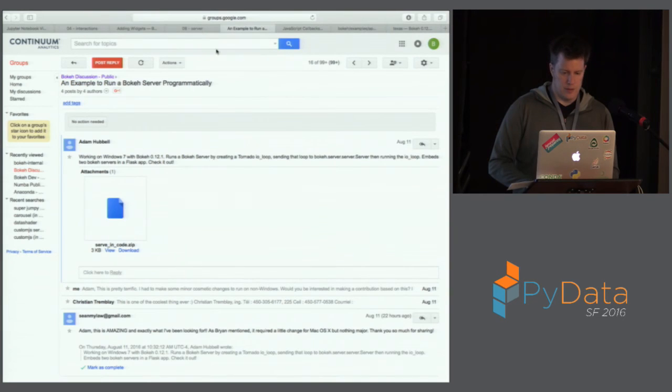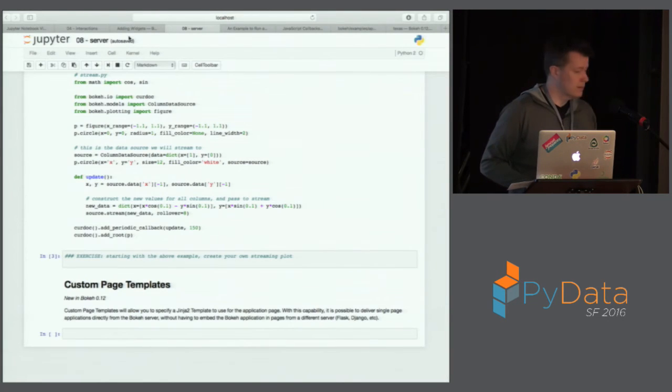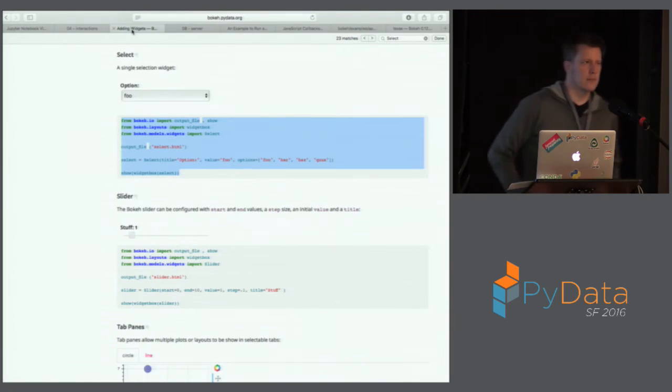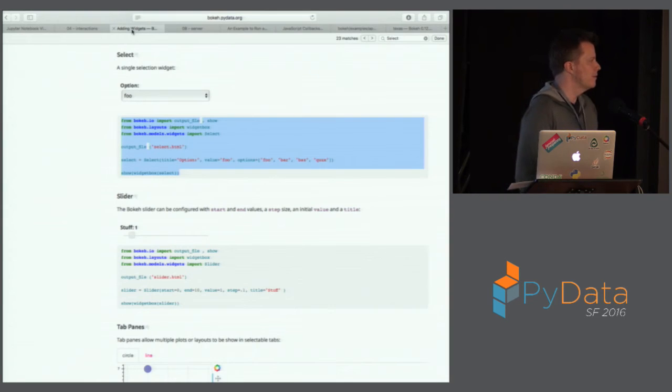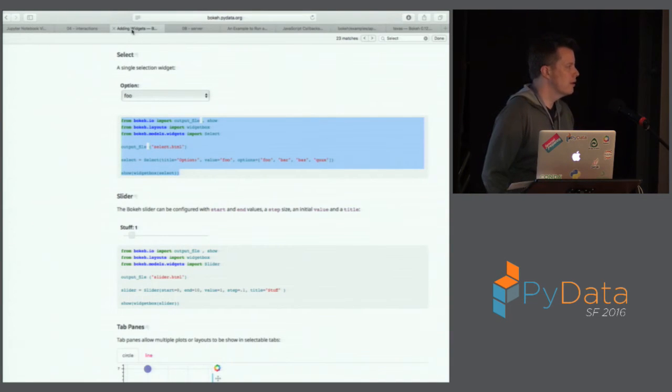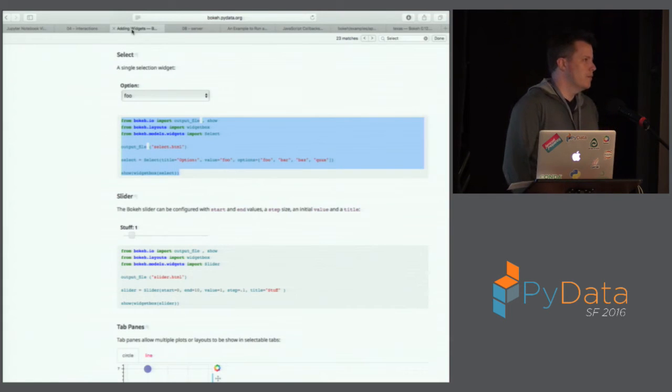But before we start, how do you call a REST API or whatever from a selection? Is that part of the custom callback? I mean, you can put whatever JavaScript you want in the CustomJS callback. So if you wanted to make an AJAX call, you could. I haven't done it personally, but just like selecting a point and going to fire off some job, you absolutely could. Yeah, I think so. In the callback you would construct whatever AJAX call you need, and you would presumably give it a callback for when it returns. I think that would be not a problem at all. I haven't done it myself, but yeah, very cool.